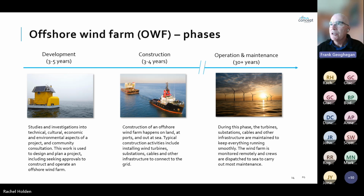And then there's a 3 to 4 year construction period, which is primarily an offshore activity combined with an onshore staging area. Typically these construction activities involve bringing the large modules in from offshore and installing foundations, and then larger vessels will come with topside equipment and large cranes, spread over several summer seasons in this particular case. Each wind turbine is then cabled up, and we get back to onshore infrastructure of substations and service ports. And once it's all up and running, there is obviously an onshore base for the ongoing O&M for the project for the next 30 years. And we'll give you a bit of an insight into what's involved in that.